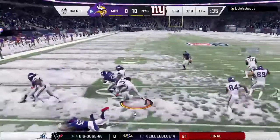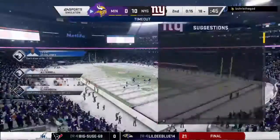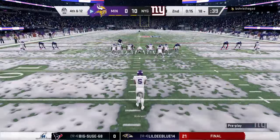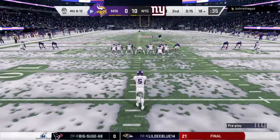Once again, they'll keep it on the ground. And they'll indeed stop him on 3rd down. And now what do you want to do with your timeouts? Now the Giants will use the second of their 3 timeouts, as it'll come with 15 seconds to play in the first half.